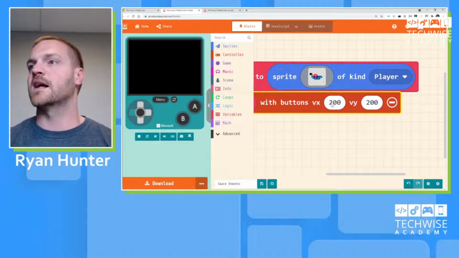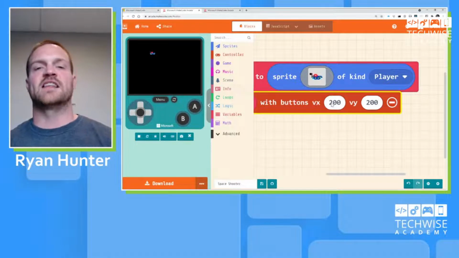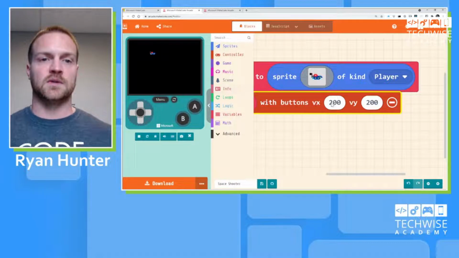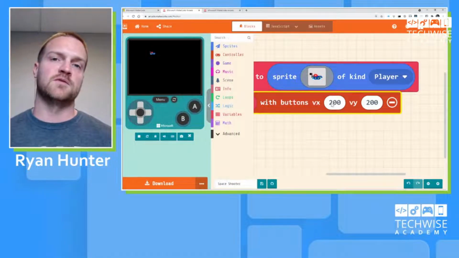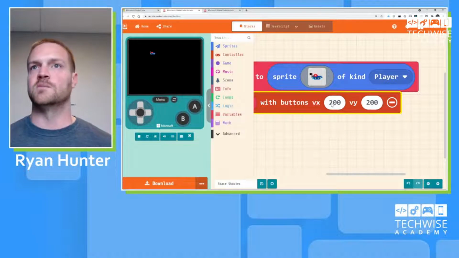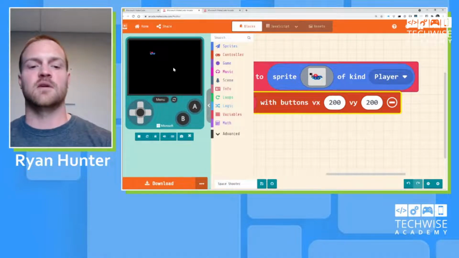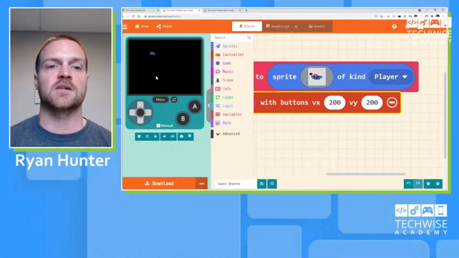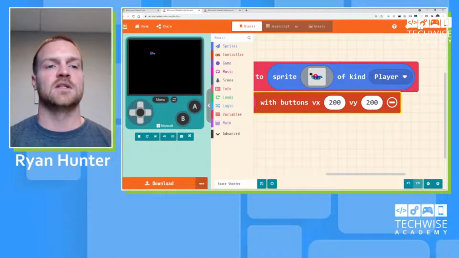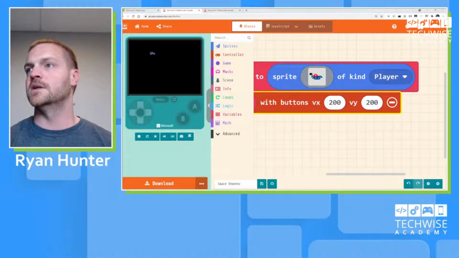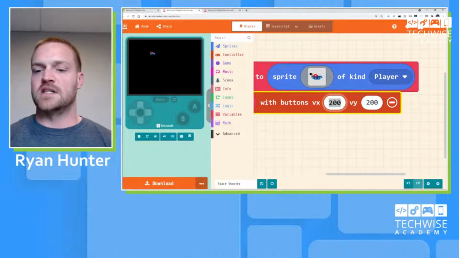And you can actually make it a lot faster. We want to find that balance between moving too fast and then actually being able to control our character in the game. If we move too fast, we're not going to be able to control our character and it wouldn't be fun for the person playing the game. If we move too slow, we won't be able to dodge some of the aliens that are going to start coming onto our game a little bit later on. So we want to find that balance, and you can change that to whatever works well for you. But 100 was the default.